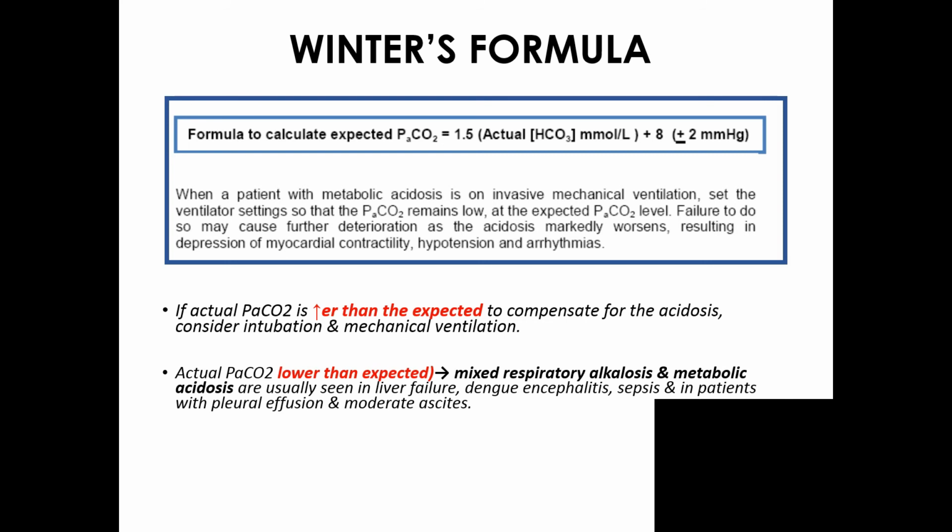If the actual PaCO2 is higher than the expected, this is to compensate for the acidosis. So consider intubation and mechanical ventilation in these patients. If the actual PaCO2 is lower than expected, this indicates that there is mixed respiratory alkalosis and metabolic acidosis, and these are usually seen in patients with liver failure, dengue encephalitis, sepsis, and in patients with pleural effusion and moderate ascites.